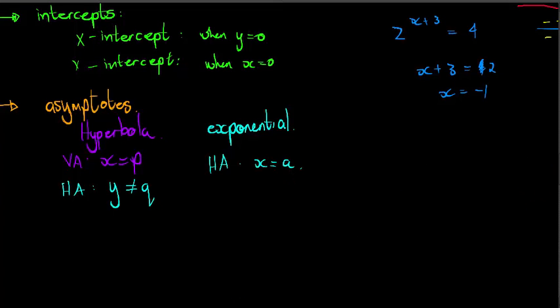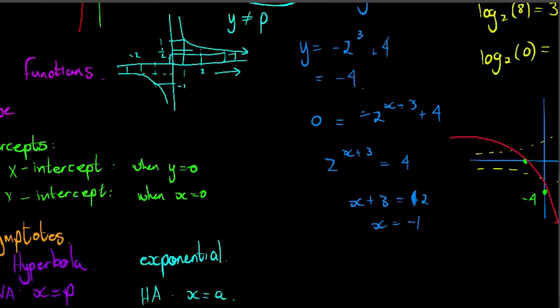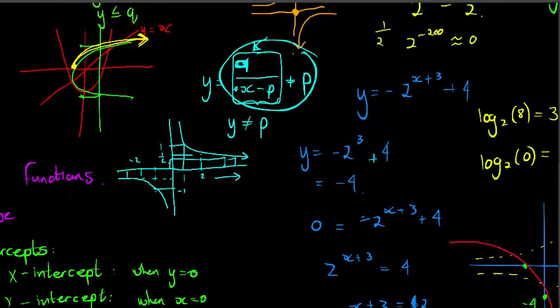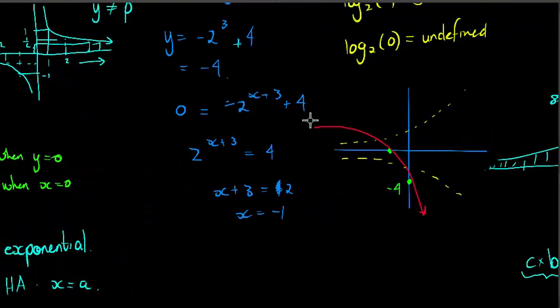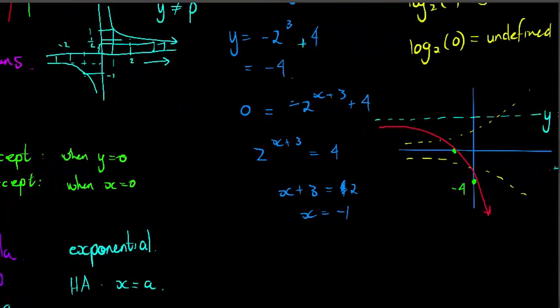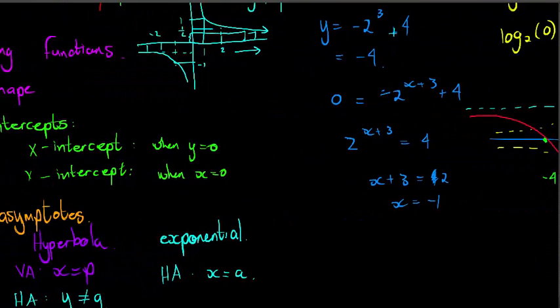Okay, so in this one that we were drawing earlier, all you need to do is, you don't even need to see which one is a. You can just see, well, this base exponent thing can never be 0, so y can never be 4. So I will have a horizontal asymptote, y is equal to 4. Makes sense, huh? Okay, now the only other one is the logarithmic function.